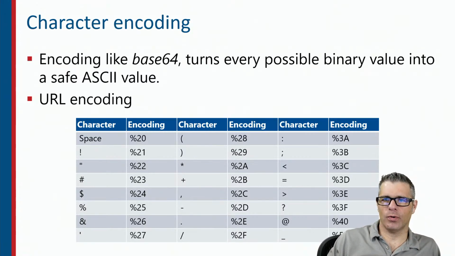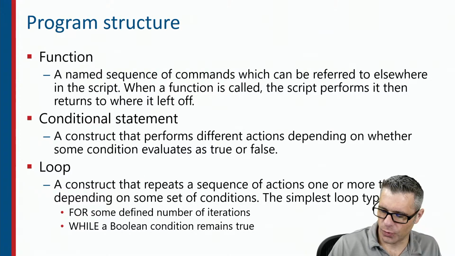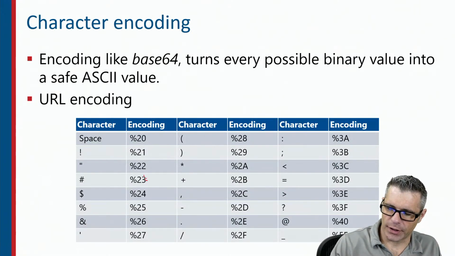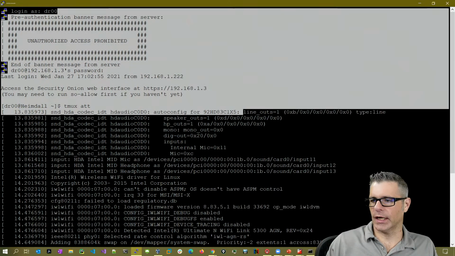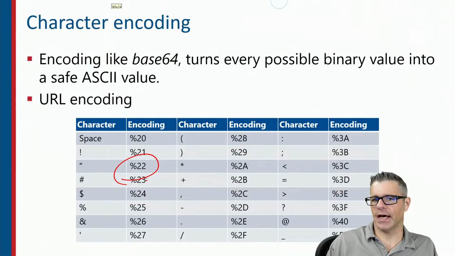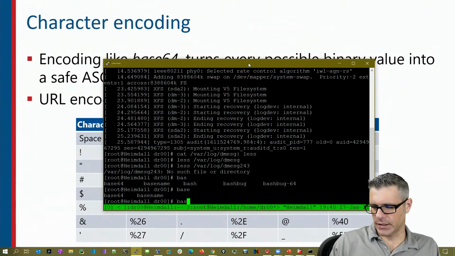So in this case, that quote I was playing around with will turn into %22 when I go to base64 encode it. And most operating systems have a base64 encoder that you can call on in order to take some blob of text and convert it into base64. So in Linux, that is just base64. And if I'm catting dmesg, and again, this is a dead cat, I'm just illustrating here.